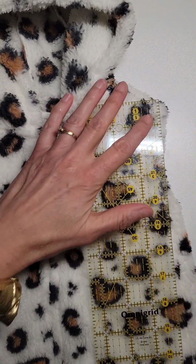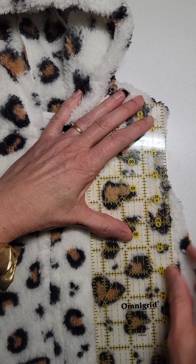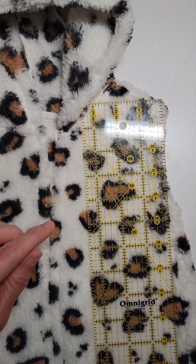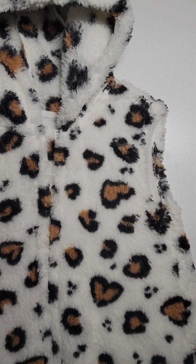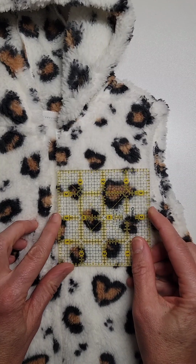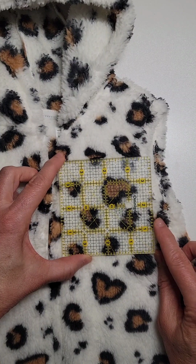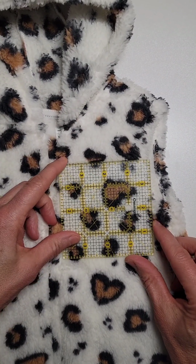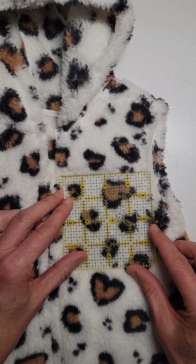The first thing that I'm going to do is measure the armhole here, and it is approximately 5 inches. So I want to go about 2.5 inches up with this design. So then I'm using a smaller ruler, this one, and I'm going to find the 2.5 inch mark, which is about right there. Actually, that looks a little high to me, so I'm going to come down to about right there. So I came down about 1/2 inch.